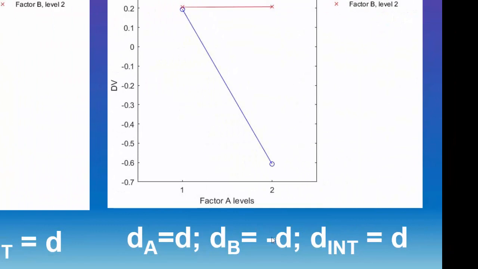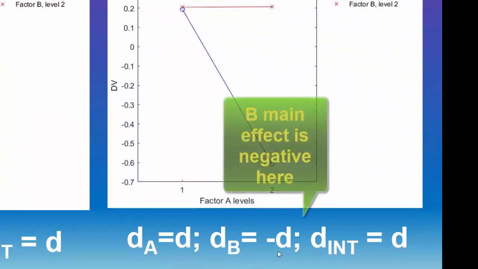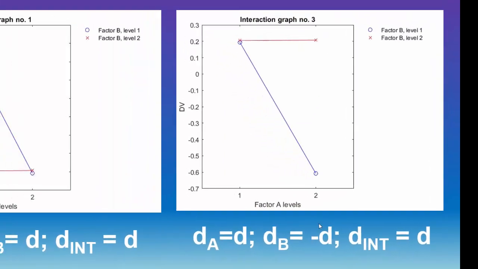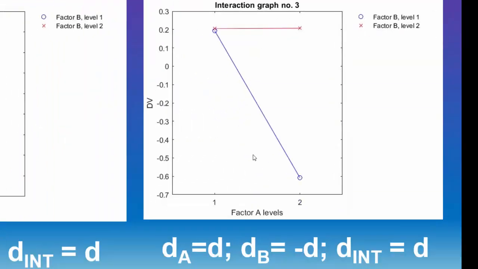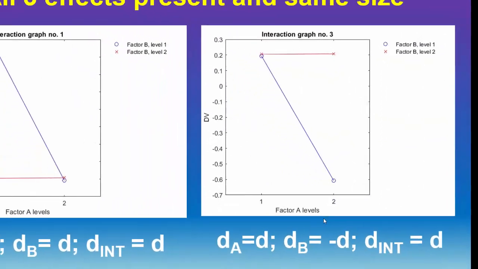And all we've done here is flip round one of the signs of one of the effects. Arbitrarily, I chose D, and here the B effect is flipped over. So that's basically swapped the red line from here, and moved it up to the top, as in here. And these two remain positive.